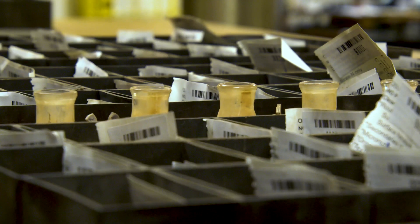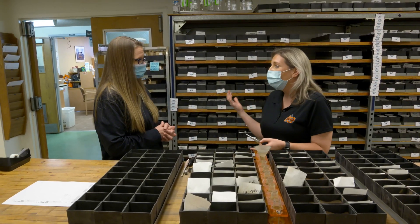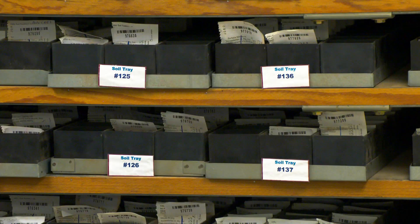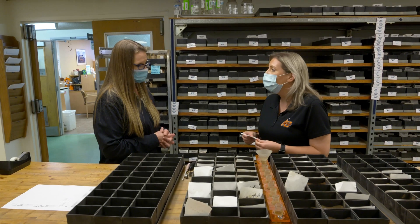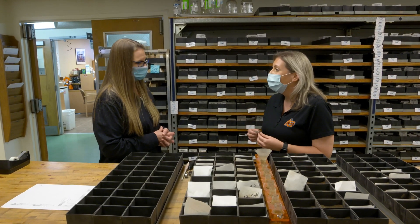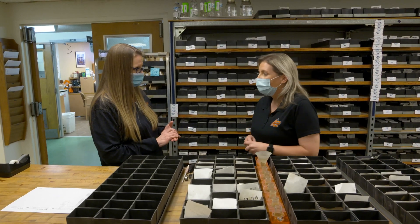So we've brought it in a big bag and now you only use two grams — what happens with the rest? The rest is stored back behind me. You can see our storage system. We keep it just in case we need to do any reruns, or if you want additional tests requested. We keep it for a few weeks just to make sure everything is good.